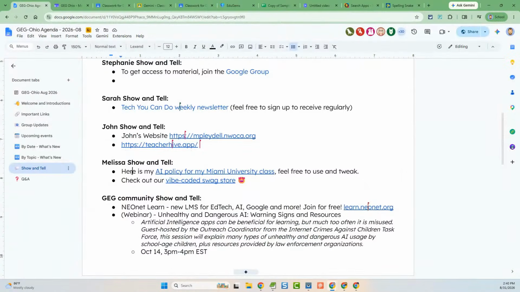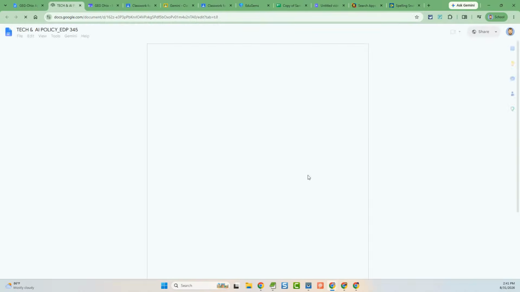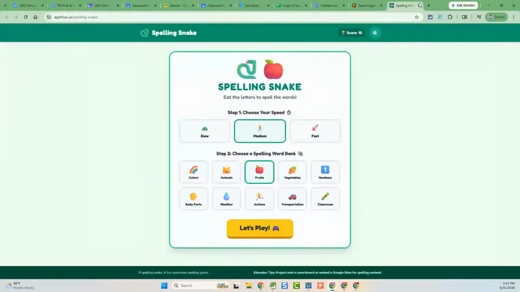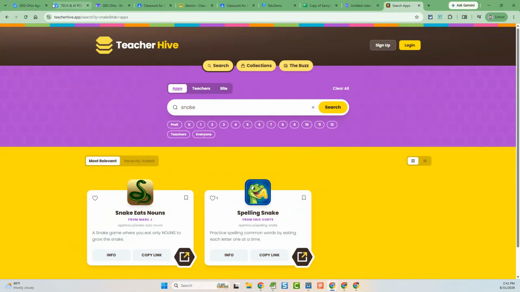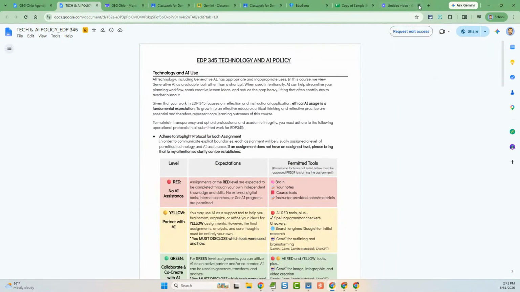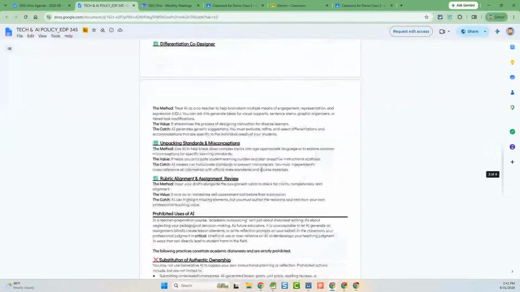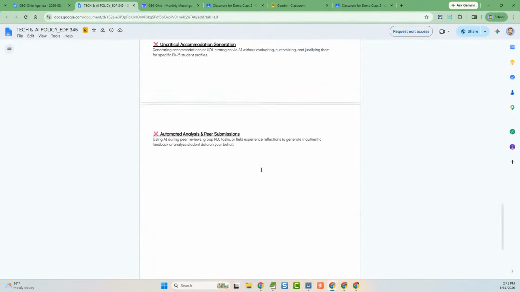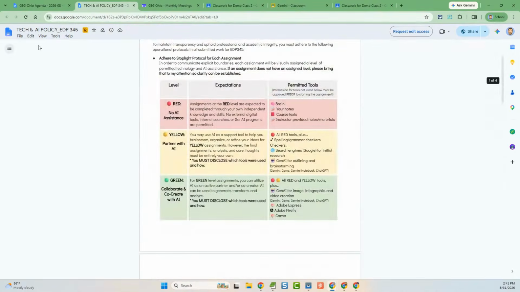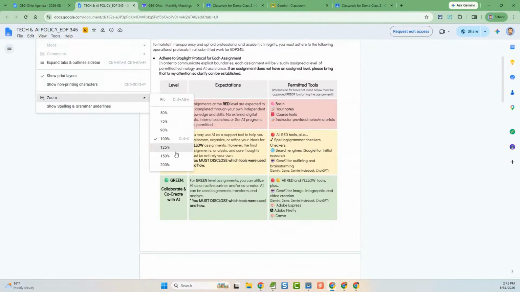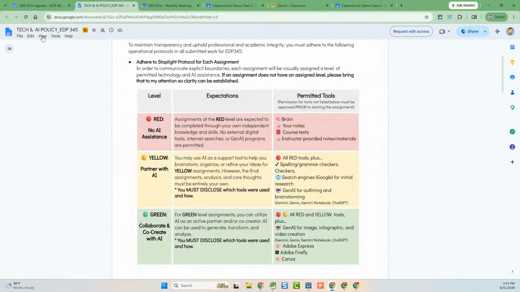Melissa, what did you want to share here? It looks like you got an AI policy from your class. That first link is just the AI policy that I use with my university students. And full transparency, I was highly influenced and encouraged by one of our high school teachers and his AI policy. It is a little bit more advanced, but we were talking about that earlier, about disclosures and things like that. So I just posted that in there as an example.